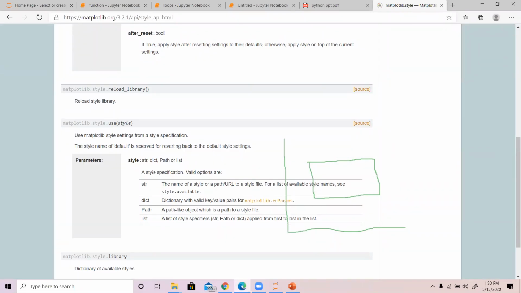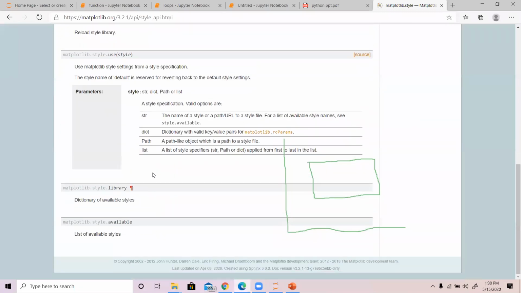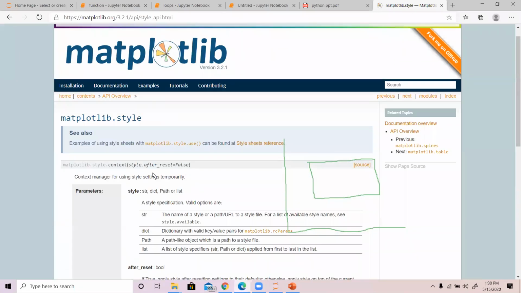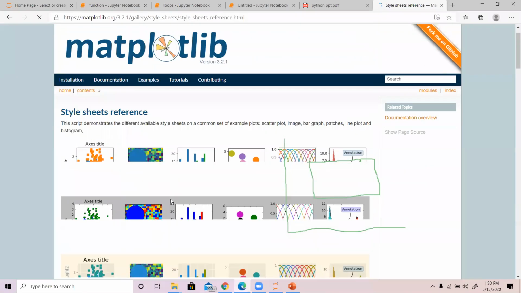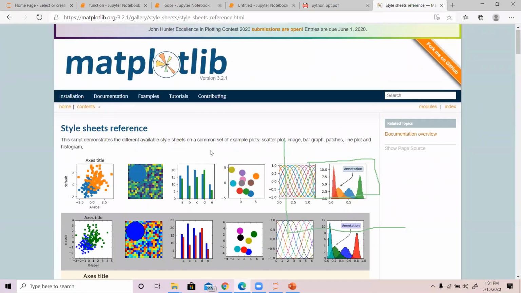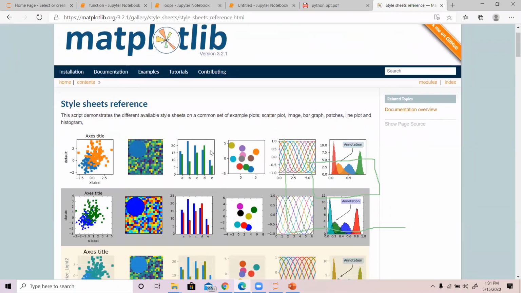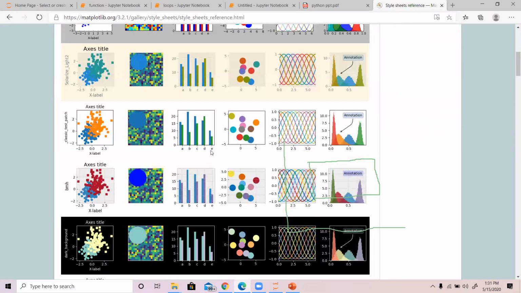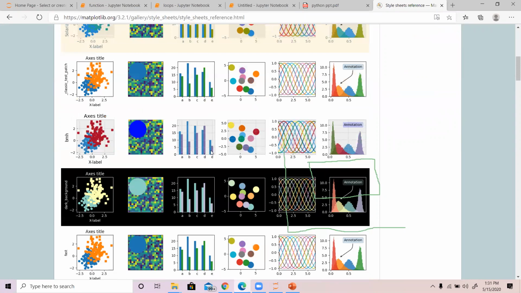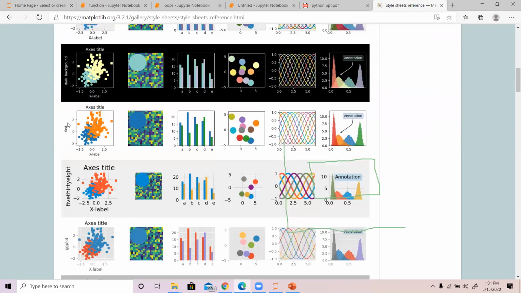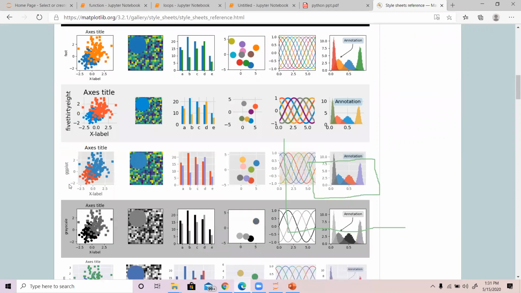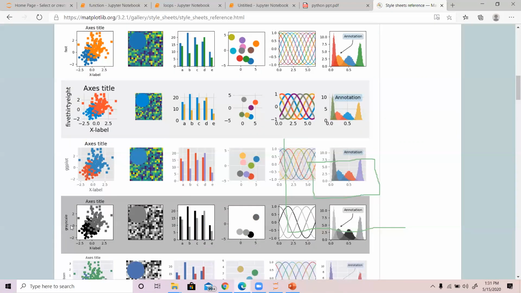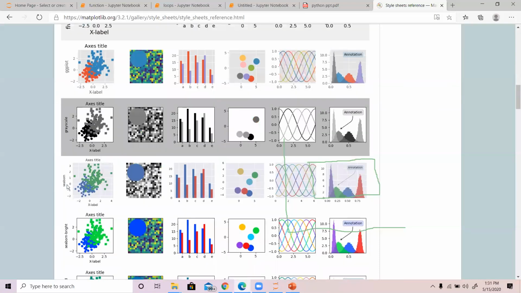There are so many styles available, and the style sheet reference is here. So these other styles are available. Like dark background, fast, 538, ggplot right now, Gracel, Seaborn.